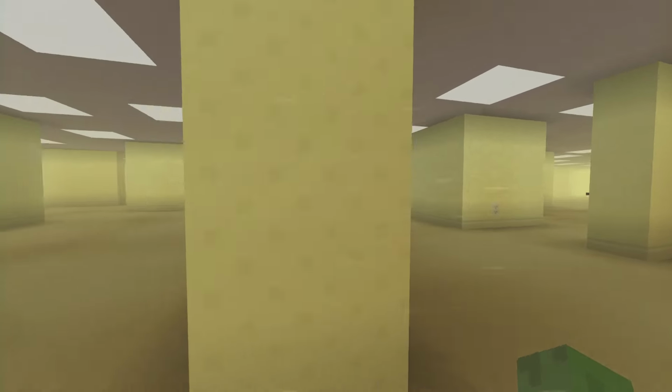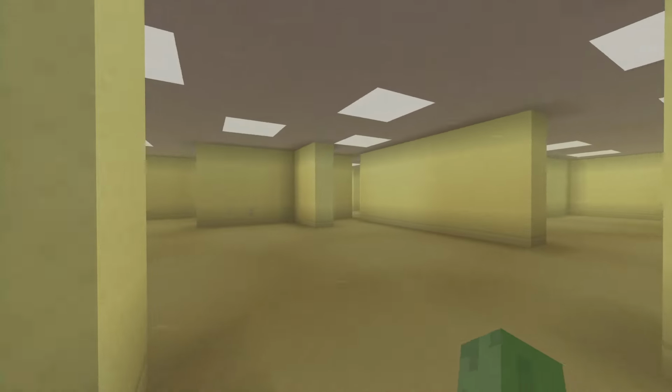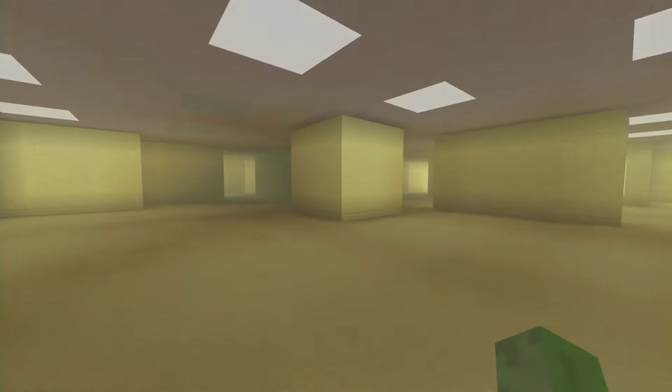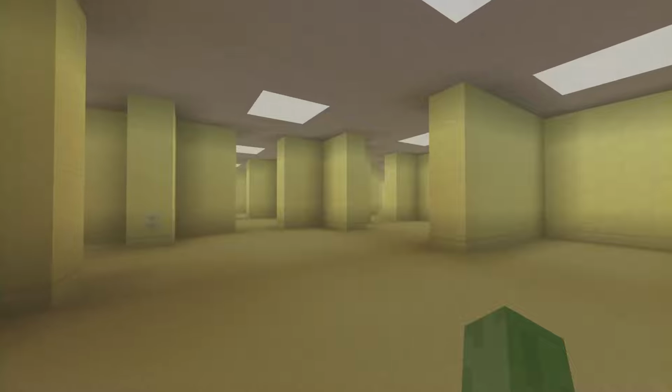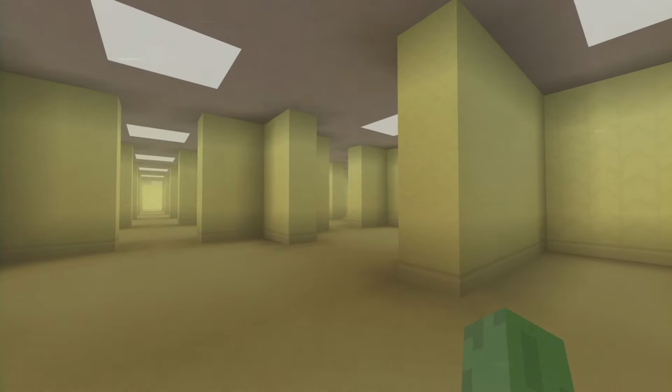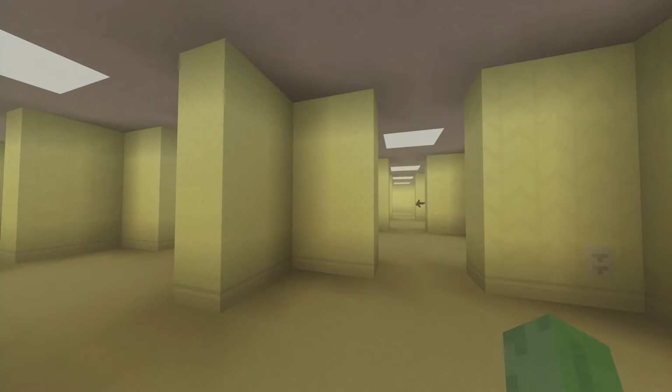Okay. Alright. Let's just go in a completely different direction. I don't know if this place is just never-ending. I mean, it is the Backrooms. This place has no light. So I'm wondering which way is the way to go? The way with no light, or... You know, I have a feeling about this way.